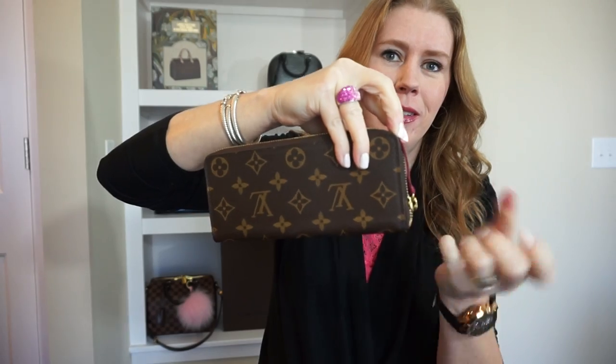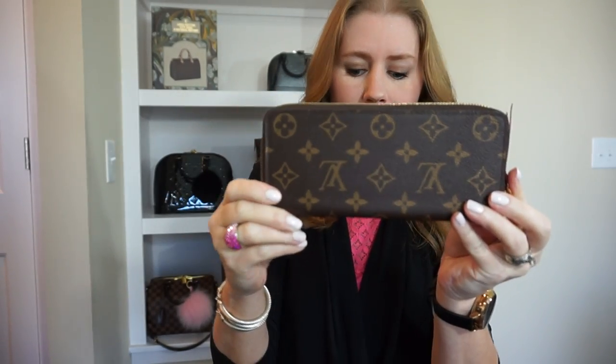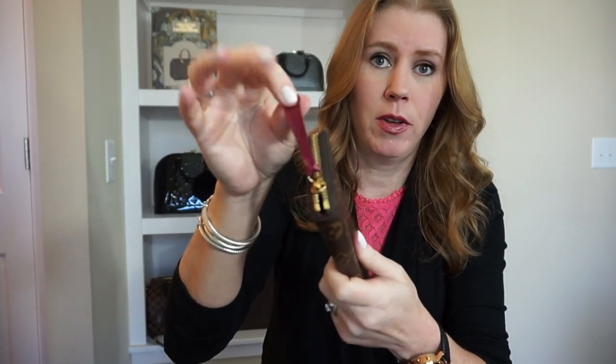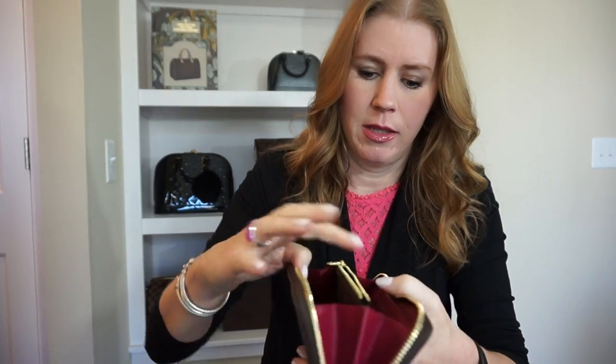When this one came out, a lot of people were very concerned about the leather tab pulling and warping. I did have mine start to curl a little bit. What I found is when I put it in my bag, I just take an extra second and place it upright so it's not leaning or getting mashed by anything else. I've had this one since 2014 and once again there's really no wear — the leather tab is perfect.